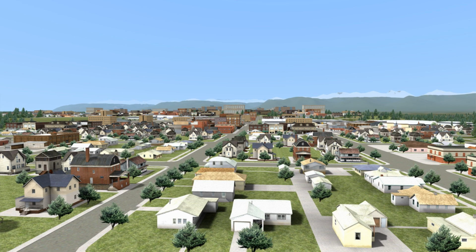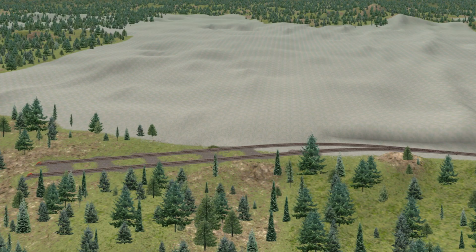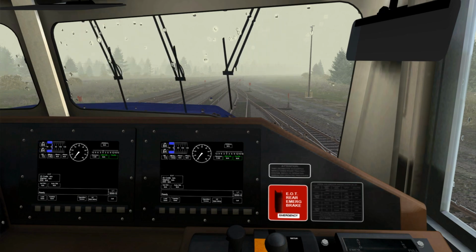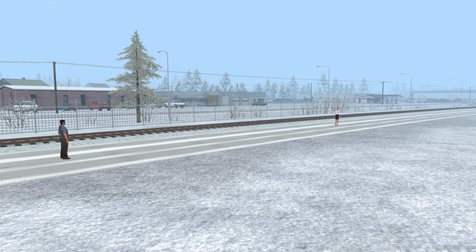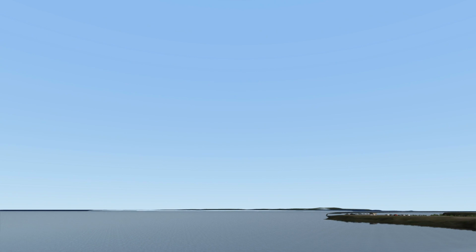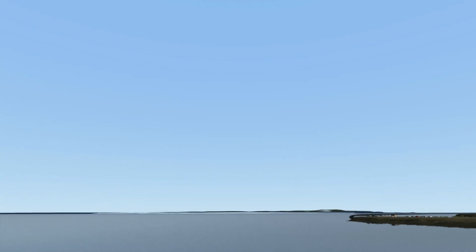Some parts of the route look nothing like they do in real life and are missing key landmarks. For example, the Anchorage skyline looks nothing like it does in the real world, and the Anchorage International Airport branch line is missing key landmarks such as the station at the end of the line and even the airport itself. The included locomotives don't have working alerters. Station pedestrians are not dressed appropriately for all seasons. The included locomotives don't have opening windows or doors. Some of the distant mountains appear to be broken when seen from certain distances.